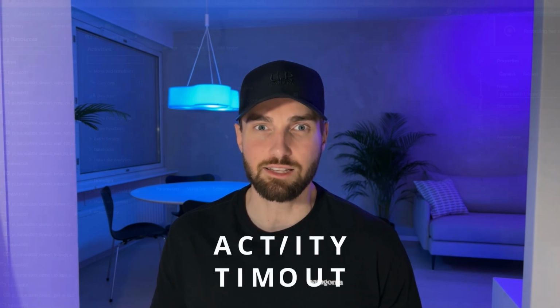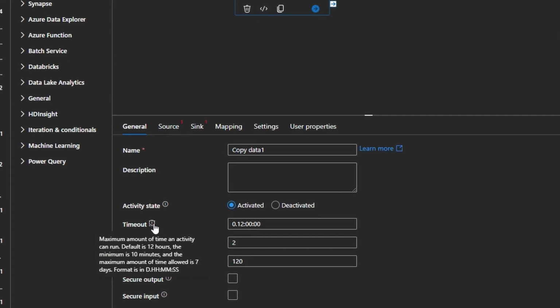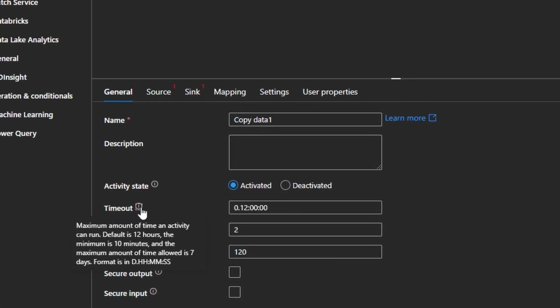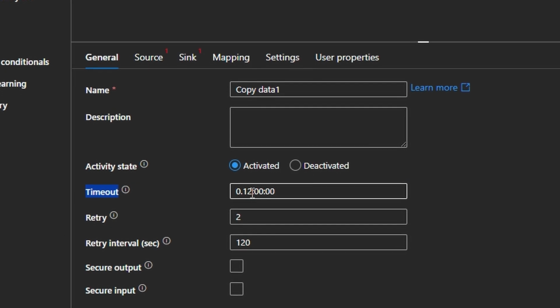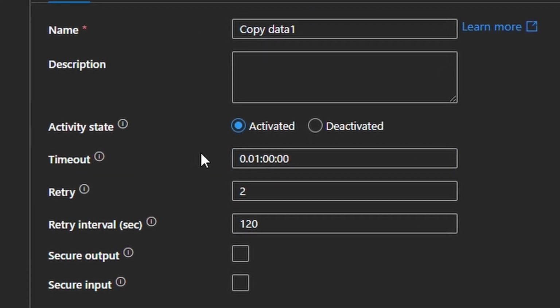Our next best practice is also related to activities, and it is the timeout setting. By default, most activities have a 12-hour timeout limit, and actually this default used to be 7 days, so in some older environments you might have some activities with this 7-day timeout limit. This timeout setting is something that data engineers would need to consider when building their data pipelines, since I have seen cases where activities have gotten stuck and they have been just running until they have reached their timeout limit. So it is always good to think what would be the maximum amount of time that a set activity could be actually running and adjust the timeout setting accordingly.